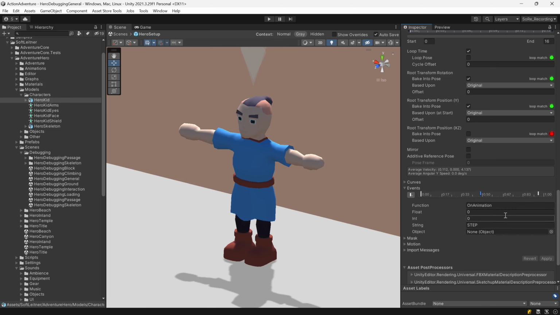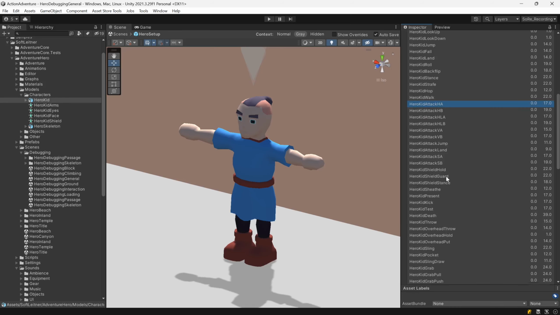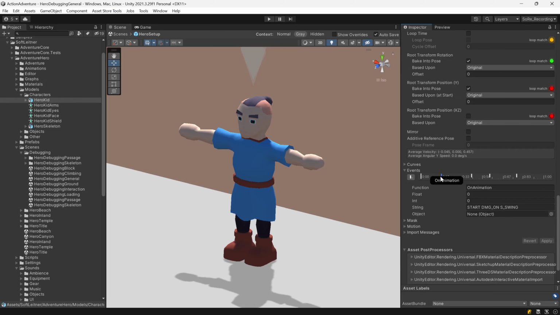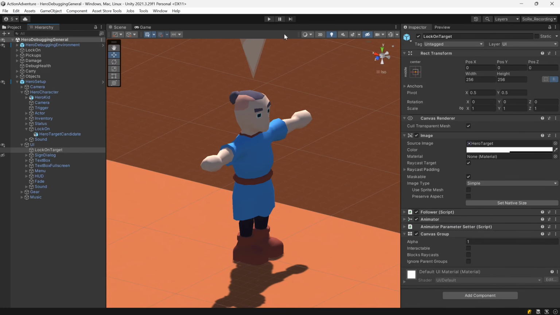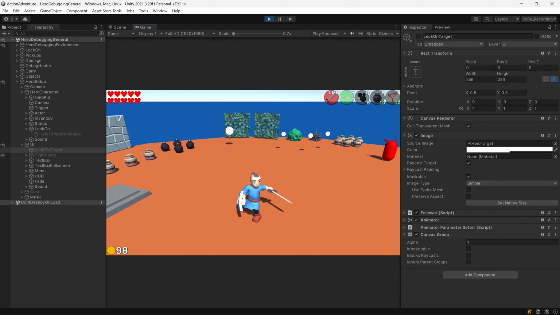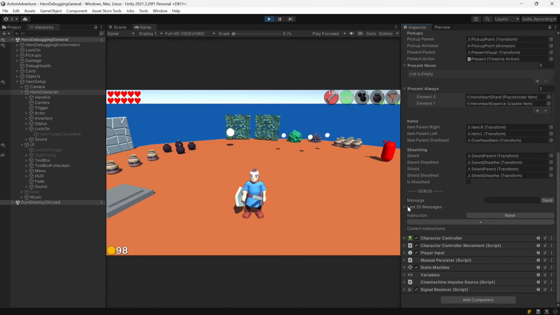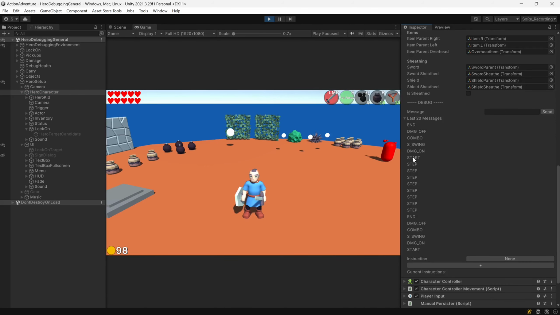For example, select HeroKid Role and expand the event section to find step messages, along with the start and end messages needed by the action. Some messages are also handled by items. For example, the S-Swing message on the HeroKid Attack HHA animation is handled by a character messenger directly on the Hero Debug Sword prefab, allowing different sounds per sword. Some messages are also sent by actions directly. Jump and roll send a grunt message when they are started.